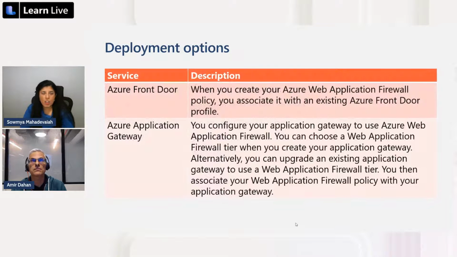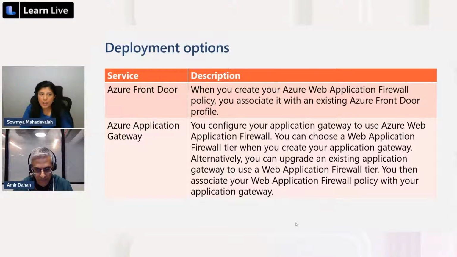Now, this slide talks about the current two deployment options for Azure WAF. The first one is you can have WAF integrated with Azure Front Door, or you can have WAF integrated with Azure Application Gateway. Azure Front Door is a global content acceleration, delivery, and caching service, and it is deployed at the network edge at 118 edge locations across the world using an enterprise-grade WAN network. It provides TLS termination and acceleration using anycast routing. Integrating Azure WAF at Front Door provides protection at your network edges.